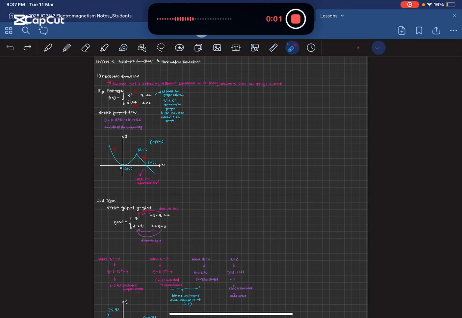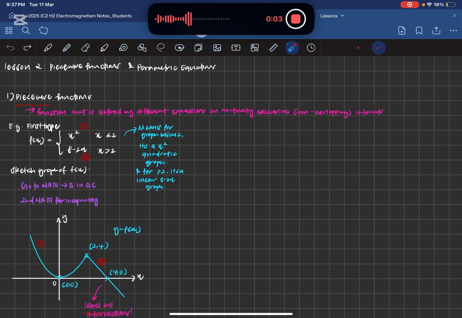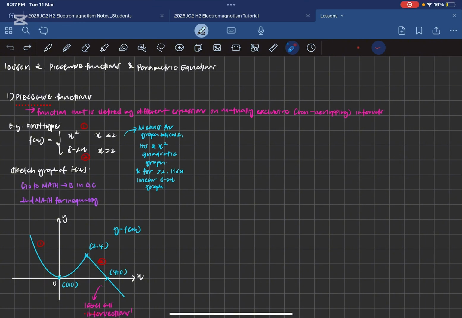Okay, hi, hello. We're going to be looking at piecewise functions today and also parametric equations. This kind of question usually always appears, so you need to be very careful. These questions are generally very easy, and they come in lump amounts of marks, like just 4 marks, 5 marks, and they even appeared in the 2024 A-level paper 1. So pay attention.